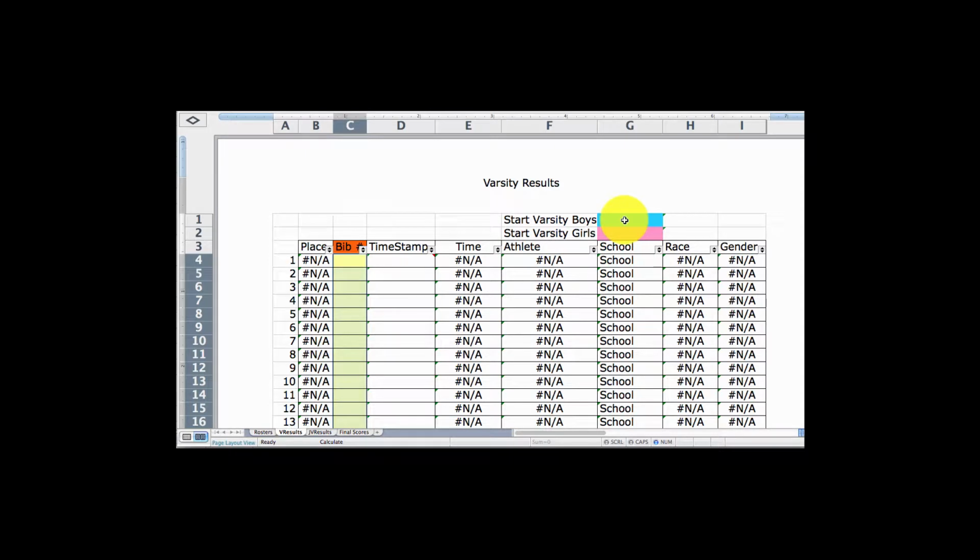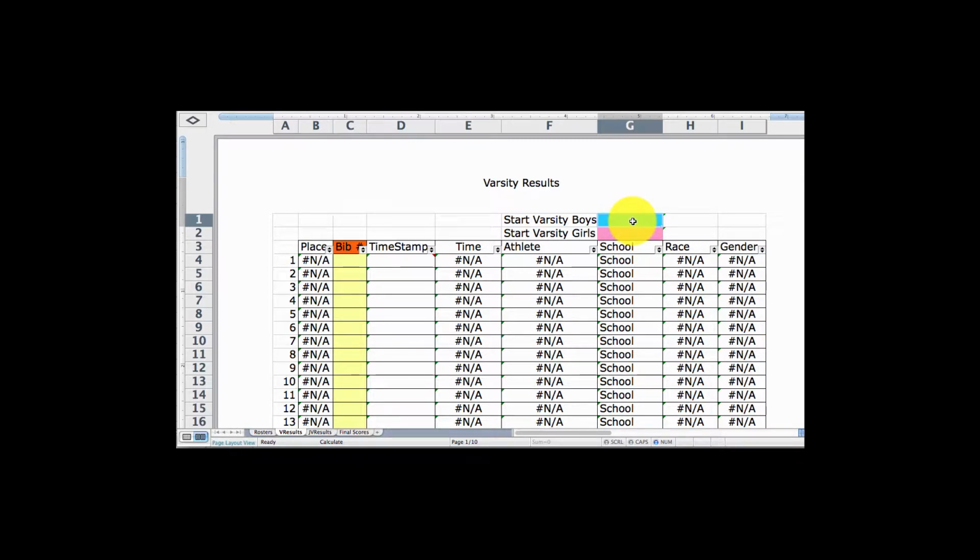Here's how this operates. You have all of your information in your roster, you're ready to start the race, and you're going to be pulling up this particular sheet when you're ready to begin the race. Up here, it says start of the varsity boys, start of the varsity girls. Again, if you're having different types of races besides high school varsity boys and girls, you can entitle those anything you want to. In order to start the race, you need to start the timer, or get a timestamp at the beginning of the race. And that's what the blue and pink cells are for.